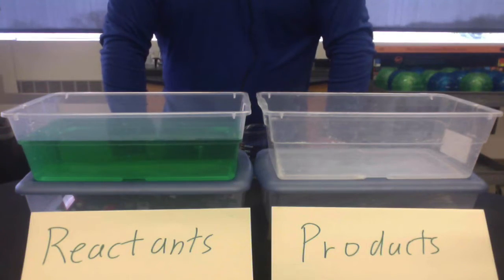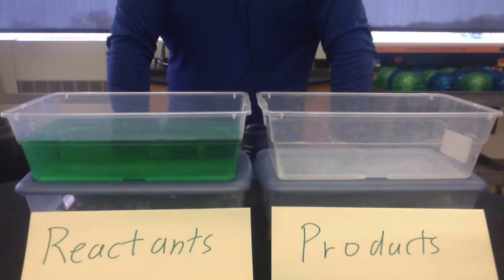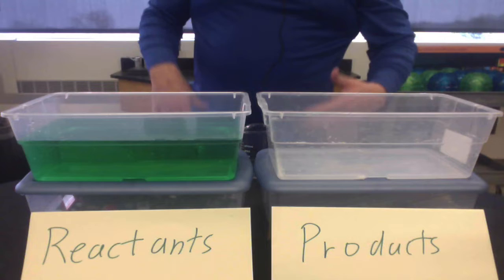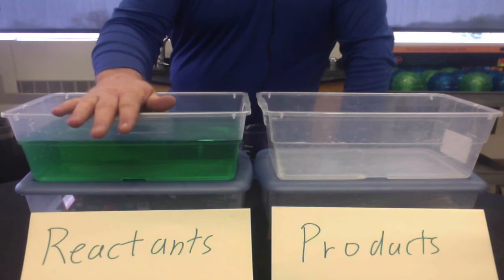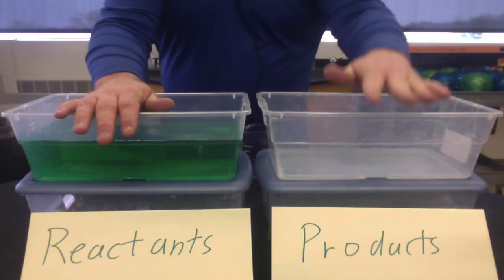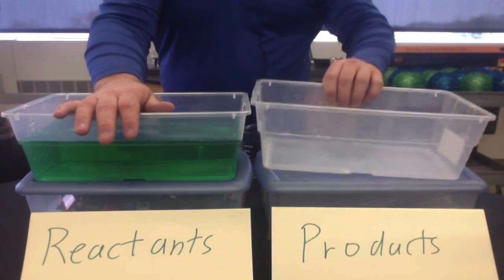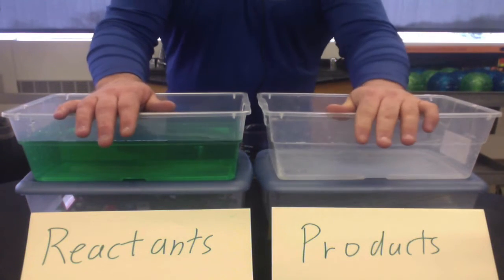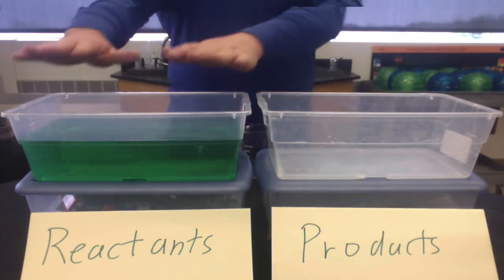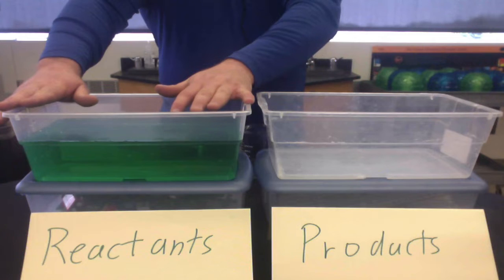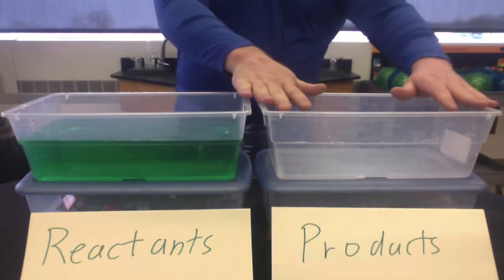This little demonstration helps us with the idea of equilibrium and reversible reactions. What we see here, to start off, is colored water, some green water here. That represents the reactant side of our process. And then we have our empty container over here that represents the product side of the process. In any good reaction, when you start the process, everything's a reactant. So we have all the water over here, and nothing is a product.